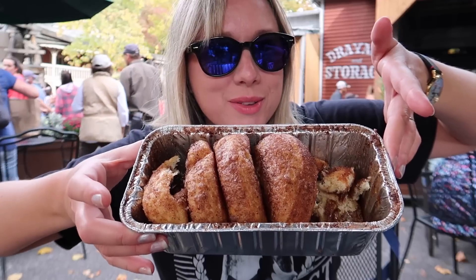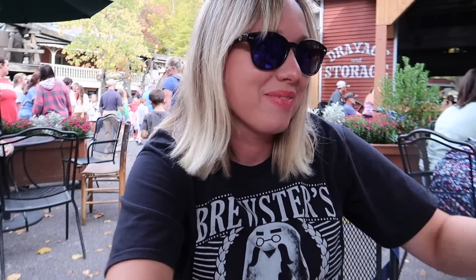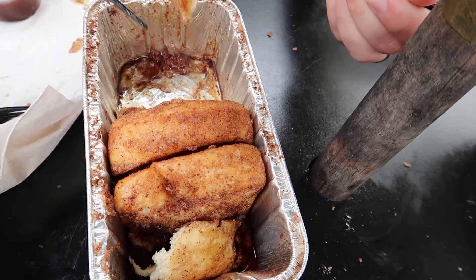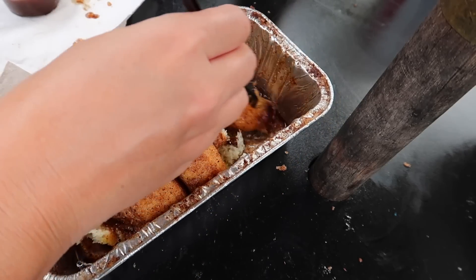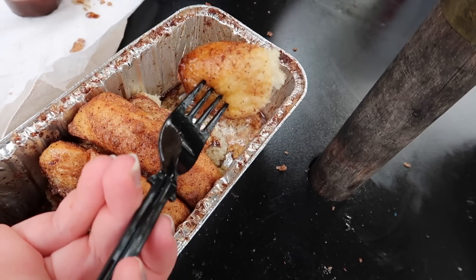That's really good — I didn't even miss the icing. Well, I do, but it's so good with this apple butter. It's sweet and cool and it just complements the cinnamon perfectly. In the bottom of the tin it's all like this cinnamon juice — so good. It's warm and fresh and I am loving this. When I was in line it was so hot, and it's cooled off a little now. I keep getting bigger and bigger pieces too.